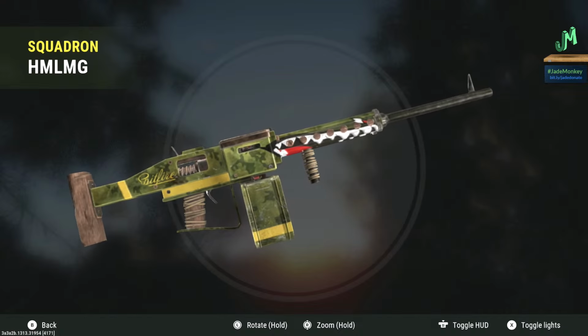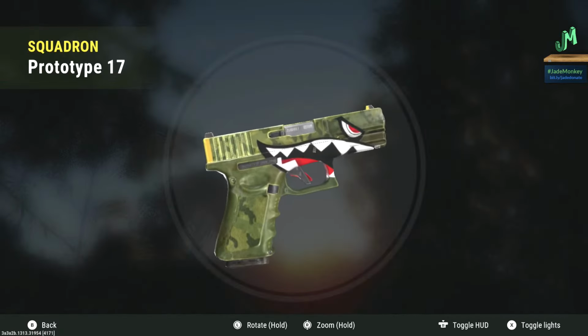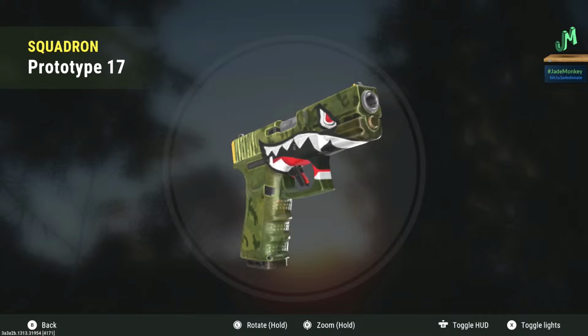And that's only in for another week or so. I think these are like between 300 and 400 Rust coins. I don't know off the top because I already got them. I had to. Anyways, all right.